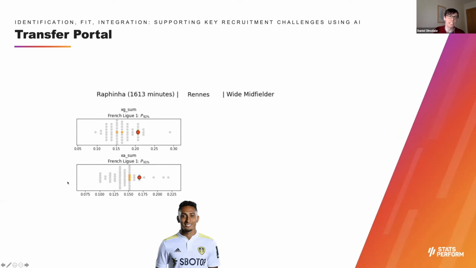But we're moving him to Leeds, and this is where we have to be very careful with our predictions, because Leeds have just been promoted from the Championship to the Premier League. So we don't just want to predict how a player is going to play at a new team, but we also need to predict how that team is going to play. We need to predict how Leeds are going to perform and how they're going to use their wingers in the Premier League. We call our models feature adjustment models. We have a lot of models that help us create our features. They almost create priors, initial values for teams and players that will be updated as we collect more and more information.